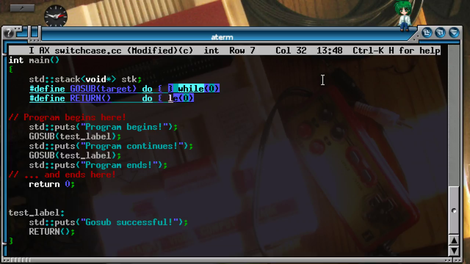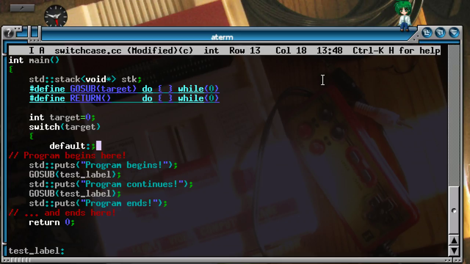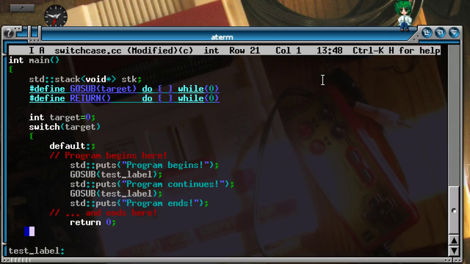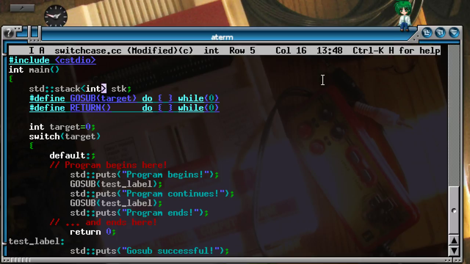Turns out there is. Let's get back to our switch case topic from earlier. Remember how we learned that a case statement in a switch case can be nested inside any control structures? If we wrap our whole program inside a switch case, the whole code becomes a region where we can jump to some particular location without actually using goto. Now the stack will no longer store pointers of any kind, but simple integers, which are translated by the switch case into program locations. In the implementation of return, we pop a number from the stack and feed it to the switch statement. We do need one go-to for re-entering the switch.